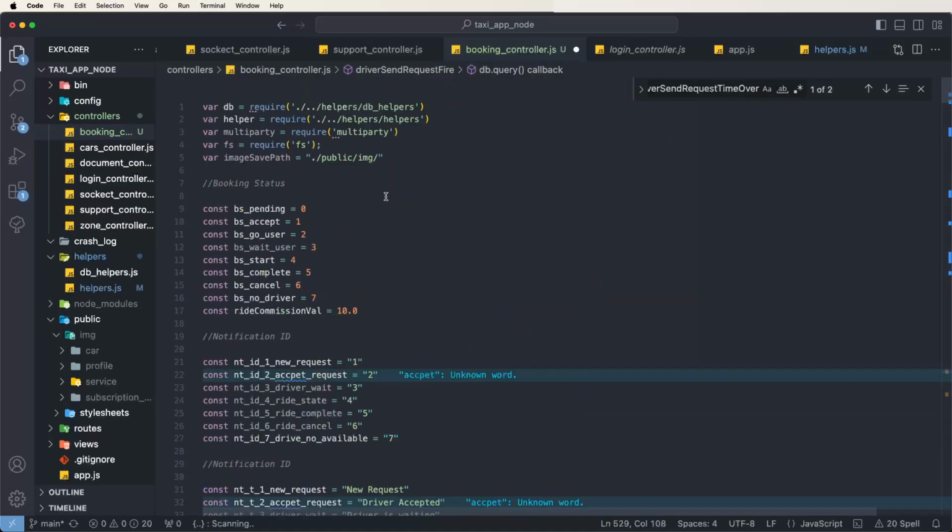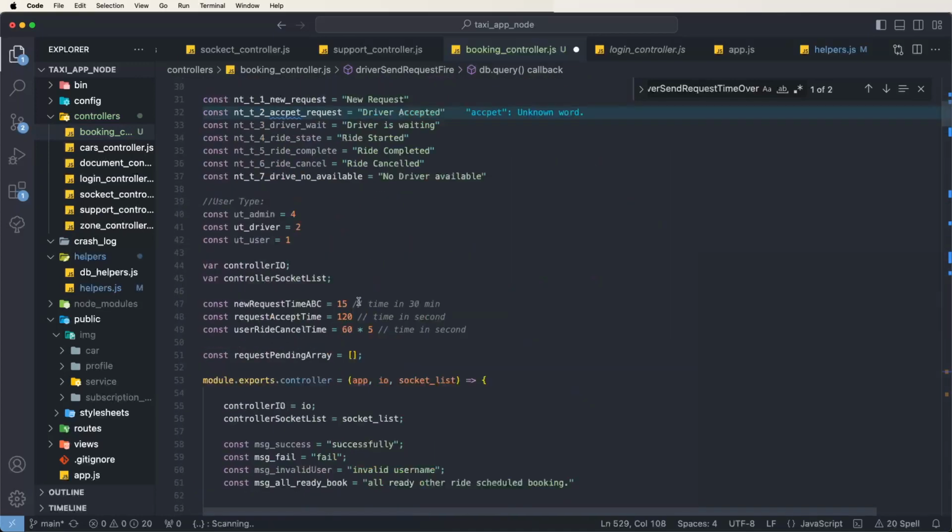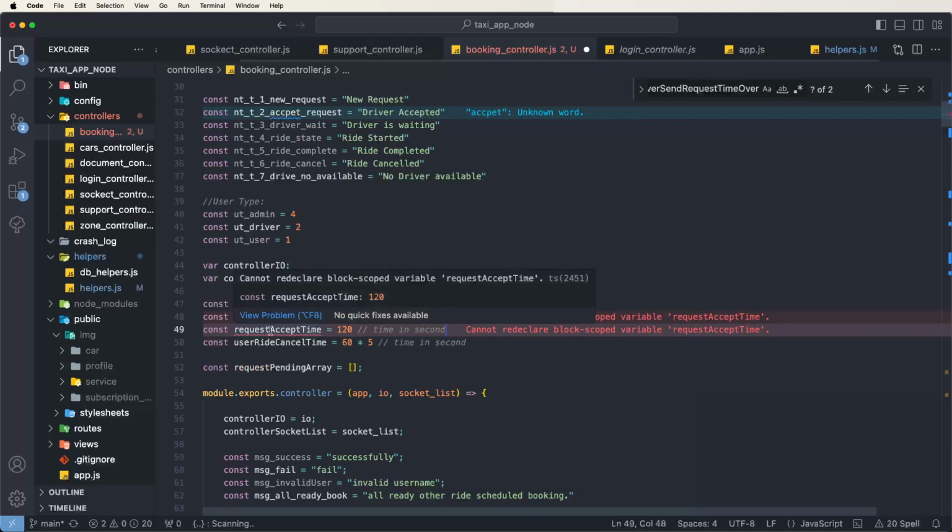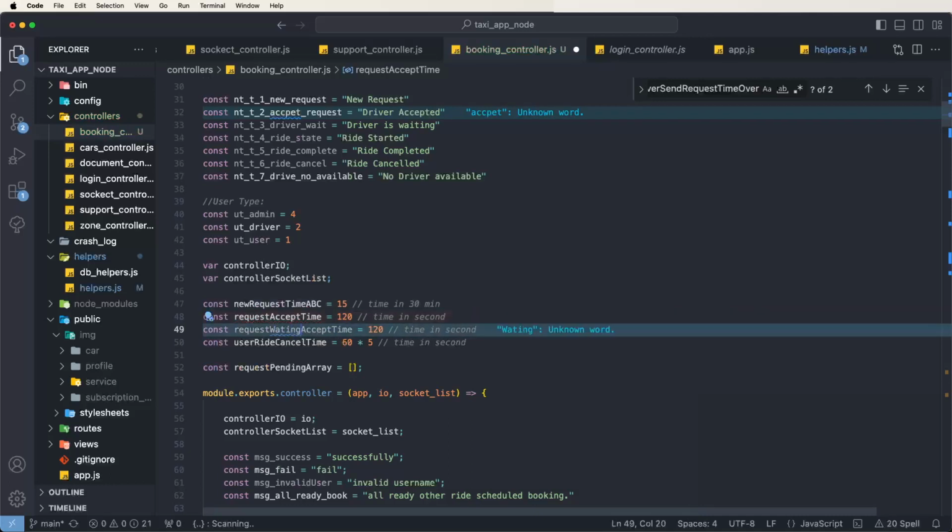First of all, define the value of the waiting for this request in the times. Set the value to waiting accept times plus 5 seconds. Copy and paste this.